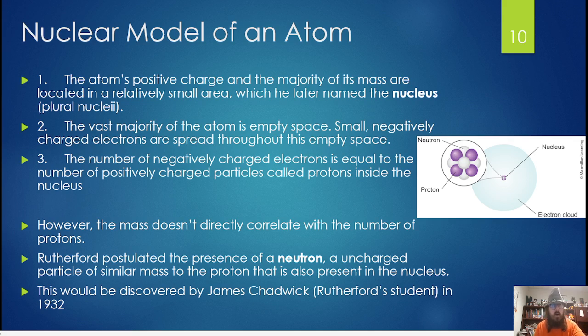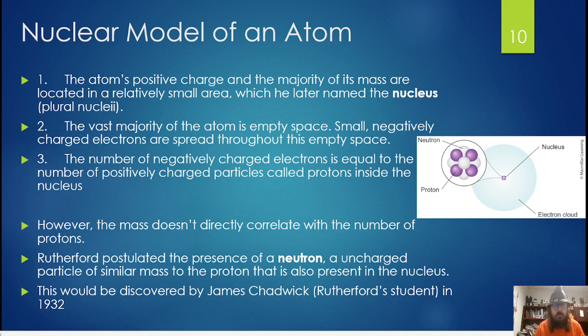For example, hydrogen only has one proton, and the mass works pretty well. But when we get to the next element, you start to have two protons and two neutrons, and the mass starts to increase, doubling each time as we move up. We're adding a proton and a neutron both, and as we get heavier and heavier, essentially you start to gain more mass than we gain charge. So it doesn't quite match up.